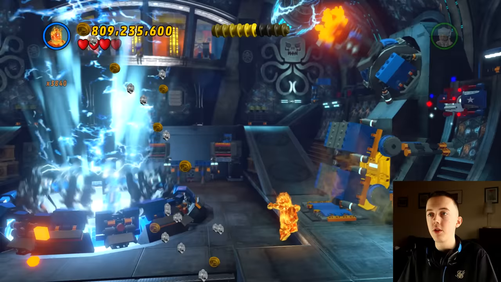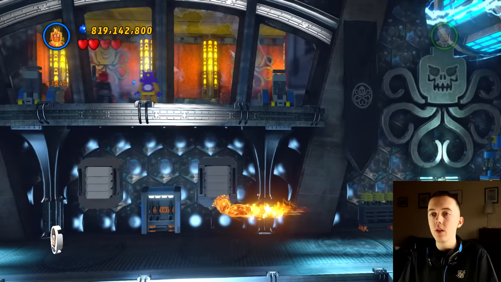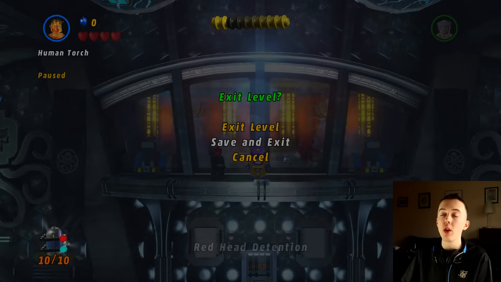It's always the start of the levels, or even up until the boss fights, where you get a lot of coins. And then at this part, it's a bit slow. I'm gonna leave. 800 million, though, from one level is just crazy.